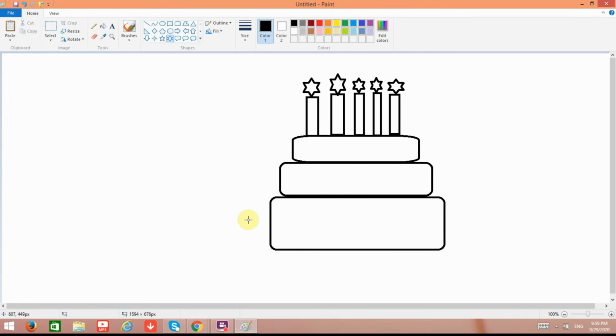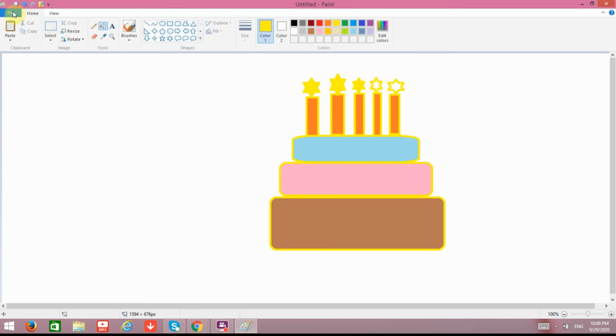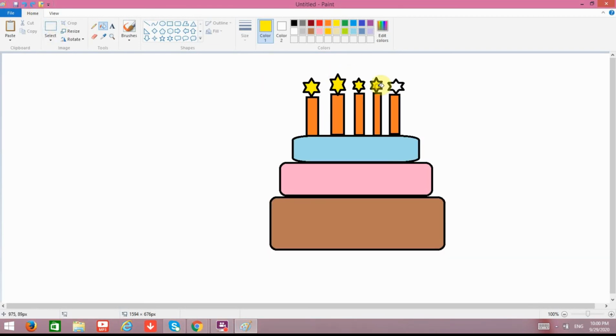Okay, so this is a cake. Now if you want you can color it. You can draw the flame. If you want to change something, you can just simply go for undo and change it.